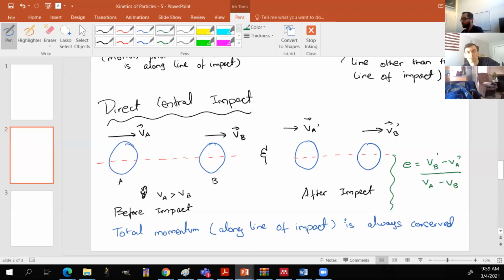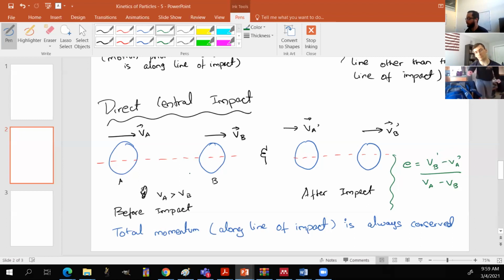Then also looking at your coefficient of restitution, which will be given to you, the two unknowns that you'll have are always going to be VA prime and VB prime. The initial conditions will be given to you, so you need two expressions. You conserve your linear momentum to get one expression, and then hopefully you'll also be given the coefficient of restitution, because otherwise you can't use conservation of energy to find out the post-collision velocities. This will give you the second expression that you need. Oh, I see. You're right, you do have to account for the signs before.